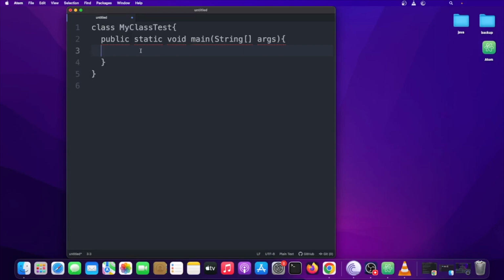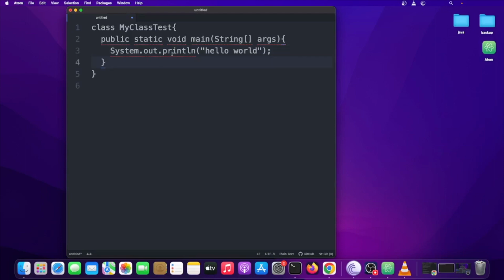Now let us move on to our third part, which is printing our message. We will type system.out.println, and I will type the message hello world. What is this? This is nothing but your statement. As in English we say some statement, in a programming language we can say a statement using system.out.println, and in English you end your statement with a full stop. Similarly, in Java you end your statement with a semicolon. Here we have just one statement, system.out.println, and we can have multiple statements as well. That is it for this main class.